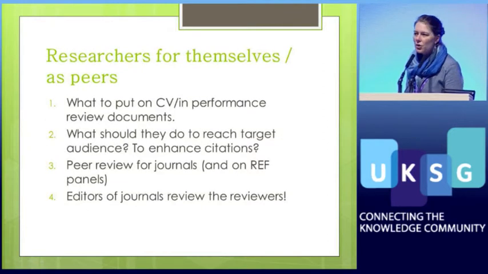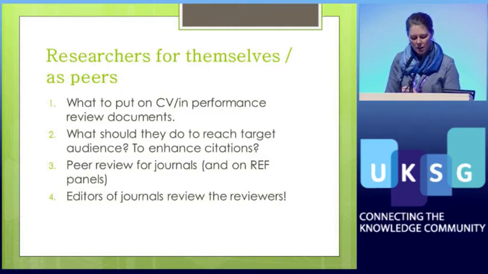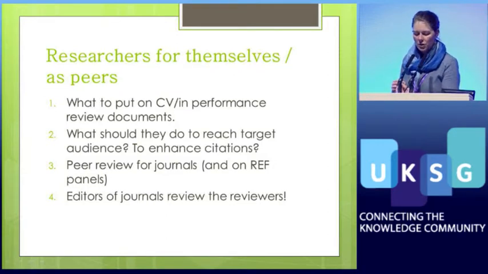And then I think also researchers themselves are going to be interested in evaluating their research. And I think this is really an important area for librarians who support researchers, especially those who offer training on things like the H-index. So researchers want to know what they should be putting on their CV, what they should be putting into those performance review documents. They want to know how they reach target audiences that are important to them, so where they publish. And they want to know how they can enhance the number of citations for their articles, if there is anything they could do that would give them that chance.